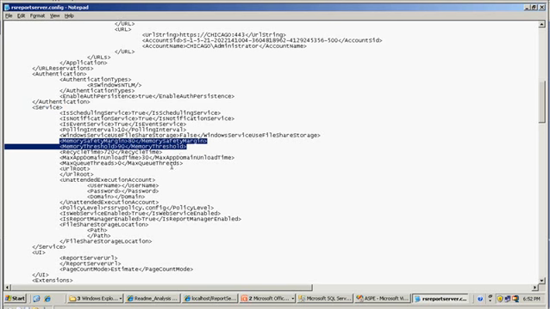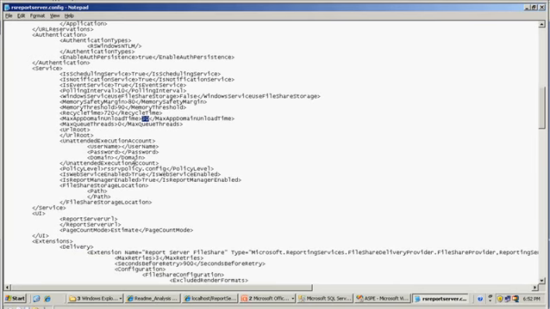You can also specify, when we want to do things such as recycle a particular application domain, how long it should take to unload it. In this case it's 30 seconds. If it takes longer than that, then there is an issue somewhere. Then we can specify things such as the unattended execution account, and if we scroll down a little bit further, this is where we can say if I want to enable certain features. So for example, is web service enabled?